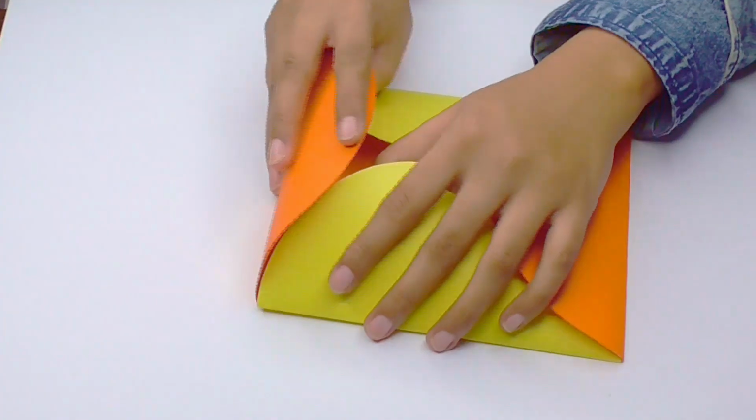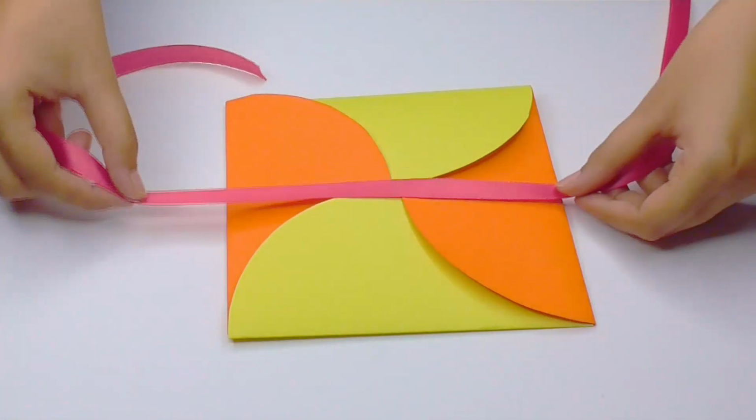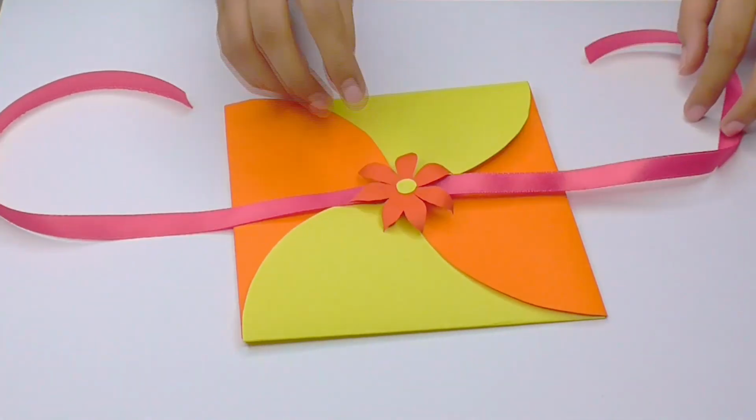Now close the envelope as shown and decorate it in whatever way you want to. Keep it simple and it will look amazing.